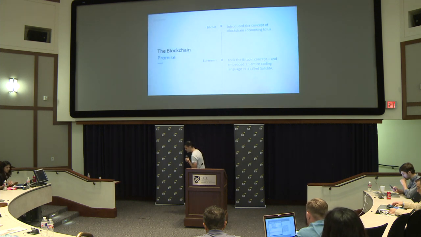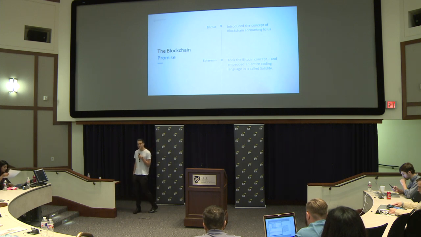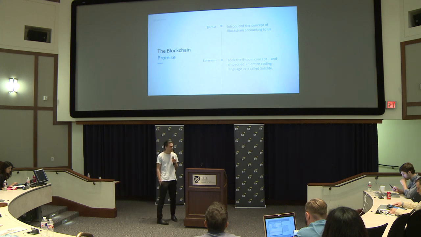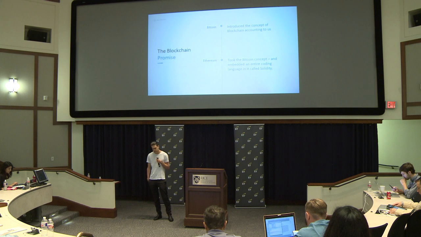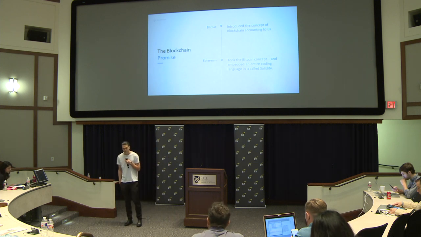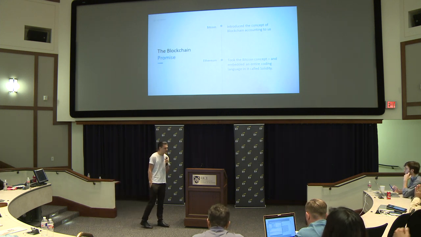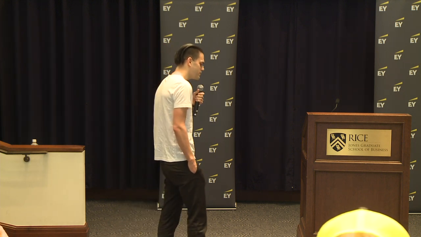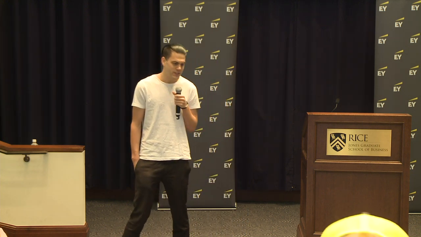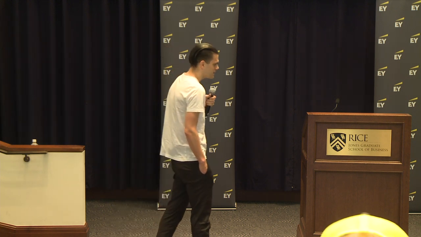To put in context what we're building, I always try to do some analogies. If you look at the Bitcoin blockchain, we essentially see a distributed database. If you look at Ethereum, we see a distributed computer, where smart contracts can be seen as software running on this computer. And what we're doing now at Melonport is building software for asset management running on this computer. Another way to put it is, if you look at the Bitcoin protocol, we see a protocol for accounting.